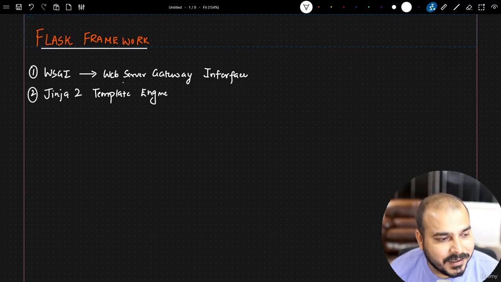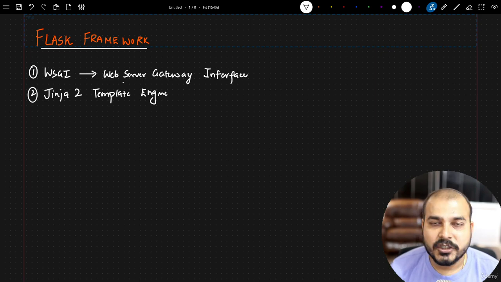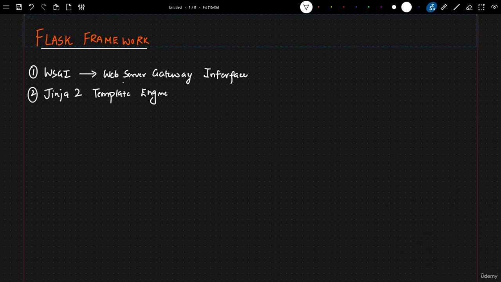So let's go ahead and discuss one by one. Just to make sure that you focus on the screen, I'll keep my video hidden so that whatever things I'm actually writing, you should be able to follow it. Okay. Now, first of all, what exactly is this Flask framework? And it is not like we just have one framework. There are a lot of different frameworks like Flask, Django, there is Fast API, Streamlit. In the series of videos, you'll see that we'll try to cover that. But first, we will go ahead with Flask framework.